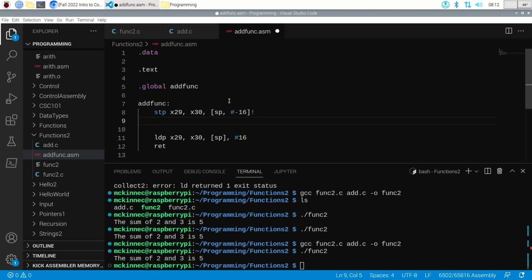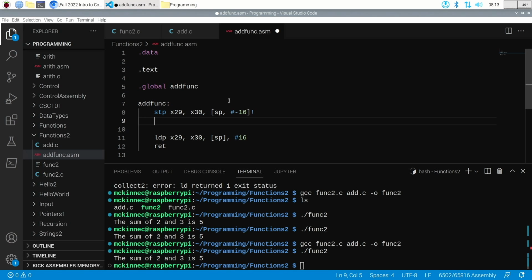Well, they're defined in the C file, right? But right at the instant when the C file calls my function, how does it pass the numbers, in this case 2 and 3, to my function? They have to go in registers. And it's W0 and W1, not X0 and X1, only because I defined them to be ints rather than long ints. Fine, but they've got to be in registers. Yes? Which registers, according to the calling convention?